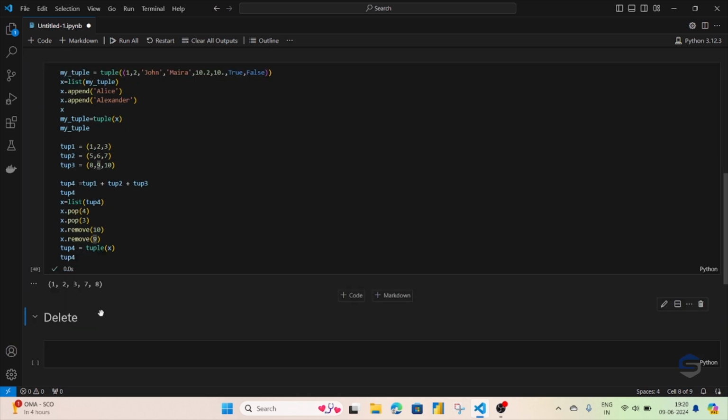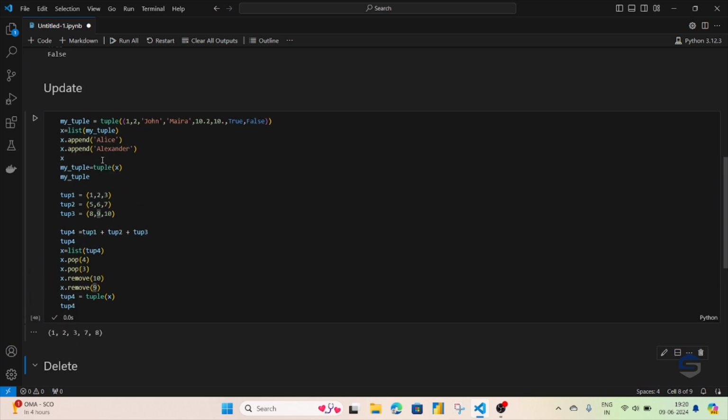So I have used a delete option in the append sections, and you can see I have appended this one, and I have combined 3 individual tuples into a single one, and I have used pop, which is deleting an item from its index number, which is under delete options, and I have removed, which is also a remove, meaning deleting the item from the existing tuple. This is also a delete option.